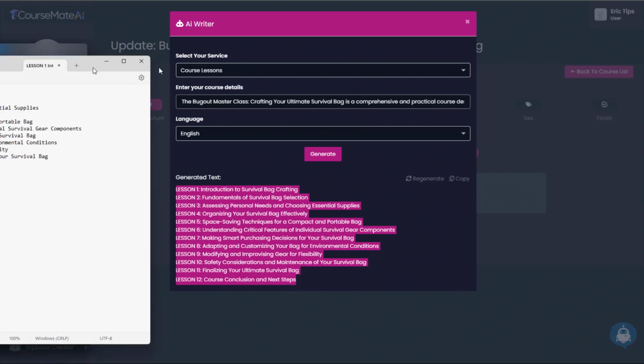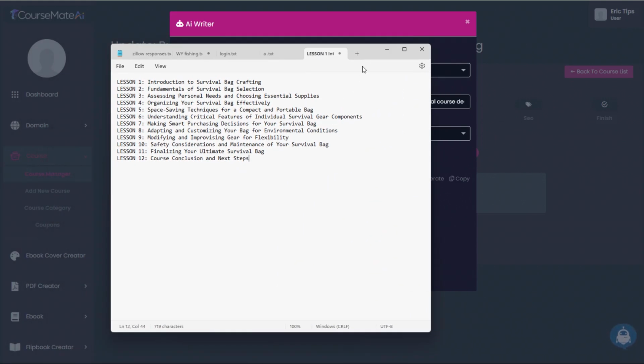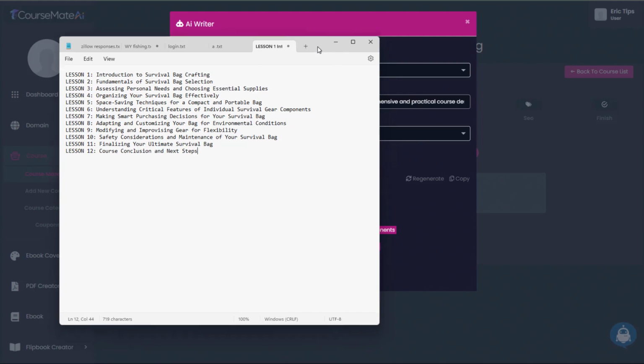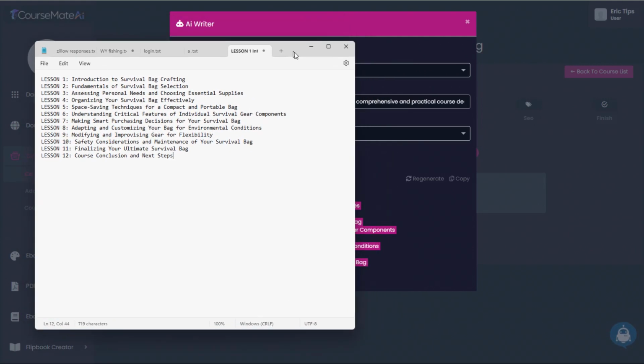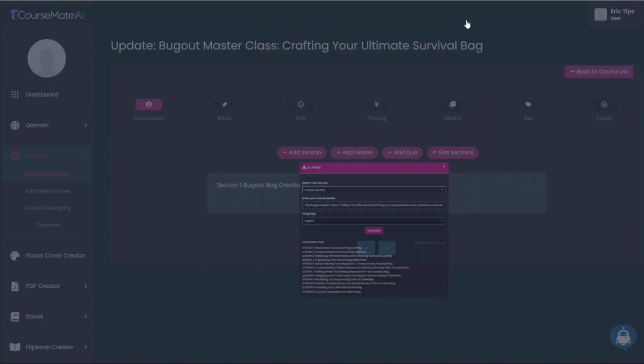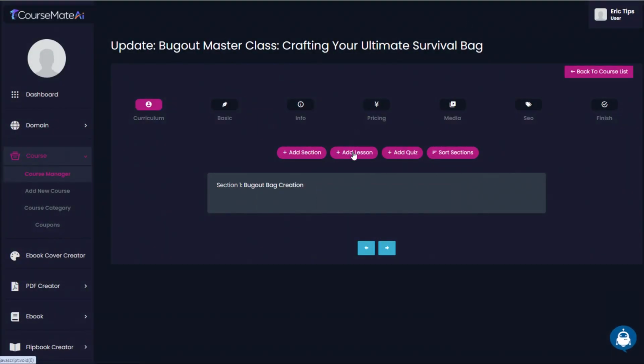Now, when I say put it in a notepad, I'm just putting it in a blank text document, right? Most of you have Notepad or something like it on your computer. Any type of computer has either Notepad, or if you've got a Mac, it's called something different, but something like that. You can just paste a little text, and you could use a Word document, whatever you want to use. And now we're going to begin to add those lessons.